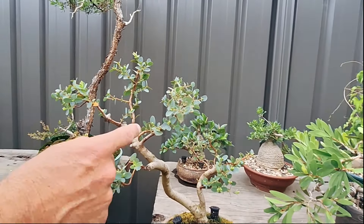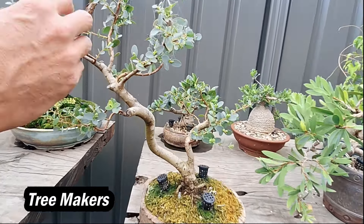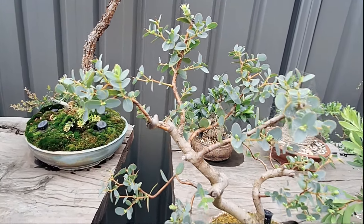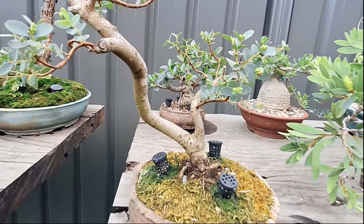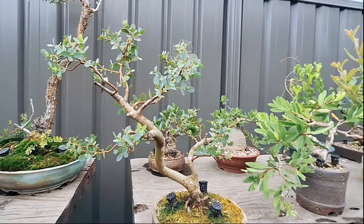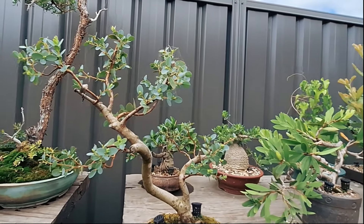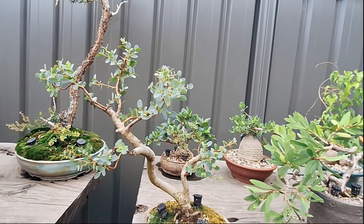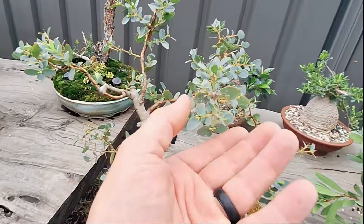This next tree is another one off Matty — who got it from Hugh Grant. It's a small leaf gum. Hugh Grant is probably one of the best bonsai artists in Australia, from up in the Blue Mountains — he's on Instagram as Tree Makers. The leaves are amazing and tiny. Paul says he's trying to highlight Australian native trees to viewers around the world — some you'll never have heard of or seen.